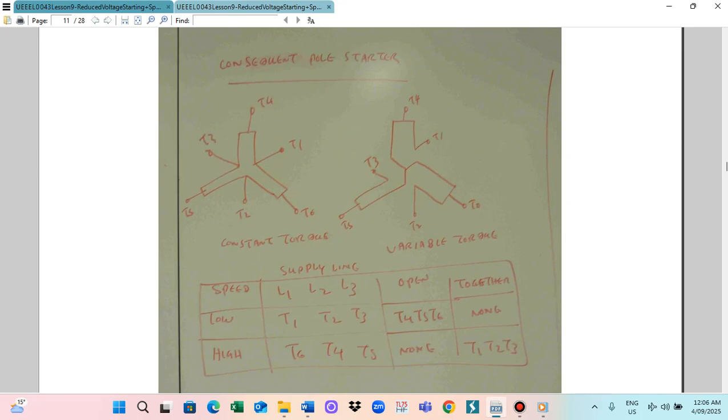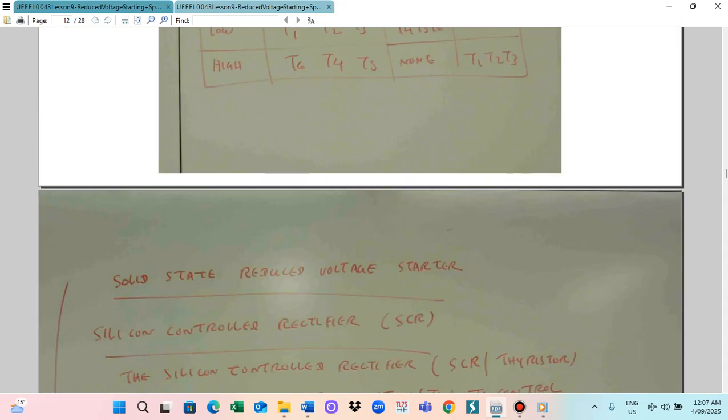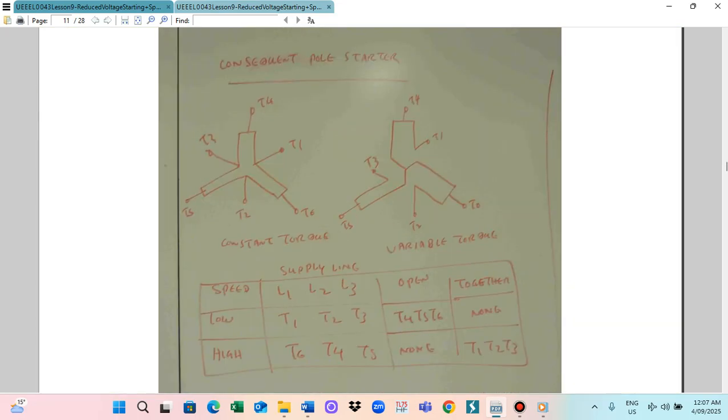So there is a four connection for low speed, but for high speed there is another four combination. Actually, this kind will be the motor with a higher number of poles, and this one with a lower number of poles. So the two ways change the motor speed. Low speed and high speed we can change by the connection. Similarly, this is the way we can do pole changing. So the starter can change the motor winding automatically. So starters are also utilized for changing the speed. This is for the electromechanical type.